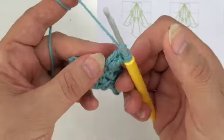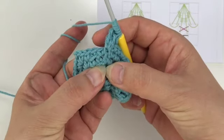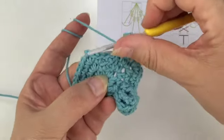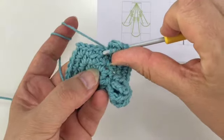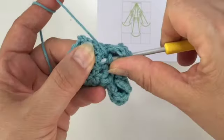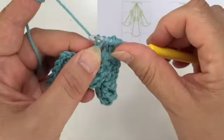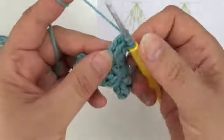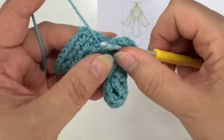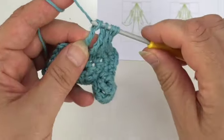Now we're going 1, 2, 3, 4 times yarn over, and we're going in the next 3 front loop, which is 1 round below that one. So 3 rounds down. It's directly below the next stitch. 1, 2, 3 rounds down. We go 1, 2, 3, and 4, and we do the same thing again. Yarn over 4 times, same front loop. 1, 2, 3, and 4.